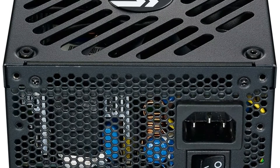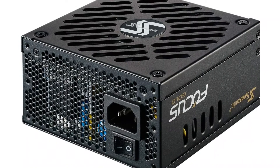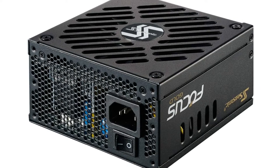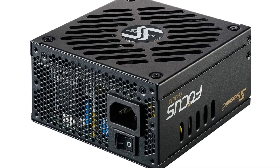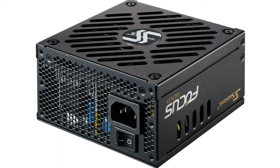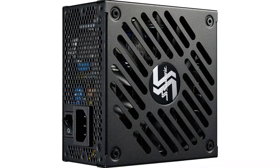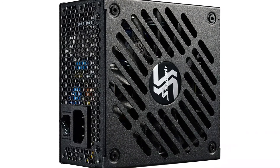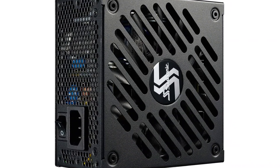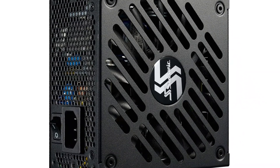It maintains tight voltage regulation of 3% over 12V, 5V, and 3.3V rails. The Seasonic Focus SGX-650 Plus 650W features a fully modular design that lets you choose the exact power cords you need for your components, making it a perfect alternative for reducing cable clutter while maintaining good airflow. It contains a built-in 120mm FDB fan for cooling, which incorporates superior C-Sonic fan management that switches off the fan at 30% load. It also comes with a 5-year guarantee.